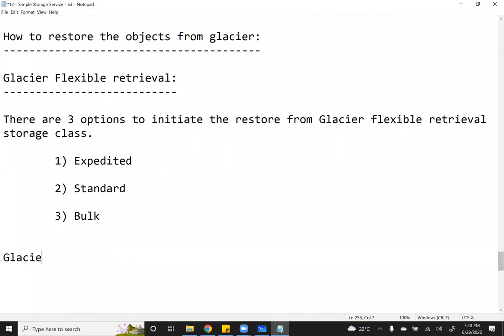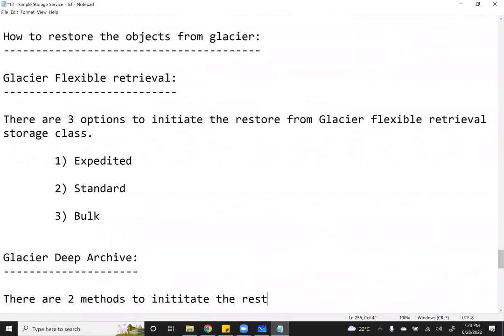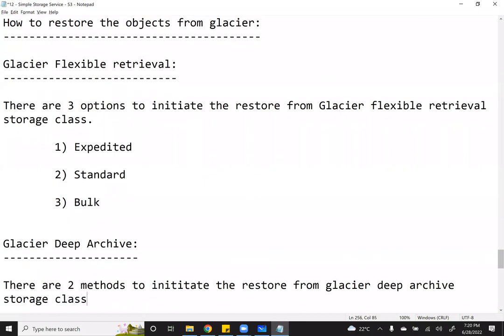And coming to the Glacier Deep Archive, there are 2 methods to initiate the restore from Glacier Deep Archive storage class.